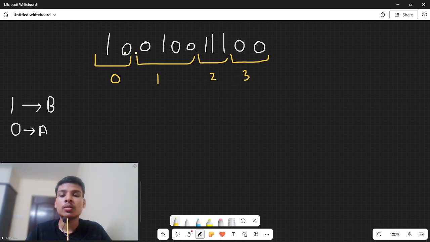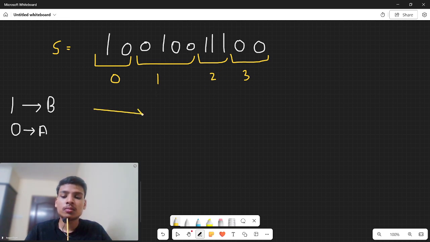And mind one thing, you cannot rearrange the numbers which are given to you. This is the original string S which will be given to you. You have to divide this original string S into multiple parts and give a number to each and every part in increasing order. For example, this part will get 0, 1, 2, and 3. So what is the score at the end?